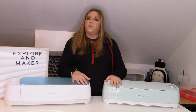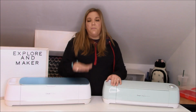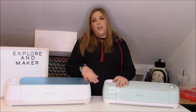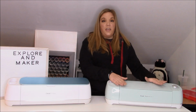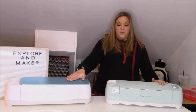Another thing to think about is, what kind of crafts do you want to do with your machine? Are you somebody who only wants to cut vinyl and paper and maybe the occasional felt? Fine. If you're somebody who's more into cutting out fabrics and woods and things, you'll need a different machine depending on what you want to cut out. So let's talk about the Explore Air 2 first, and then we'll go over to the Maker.